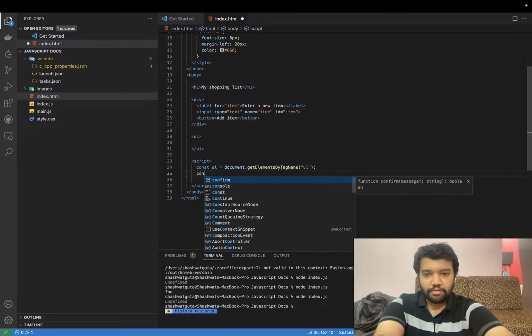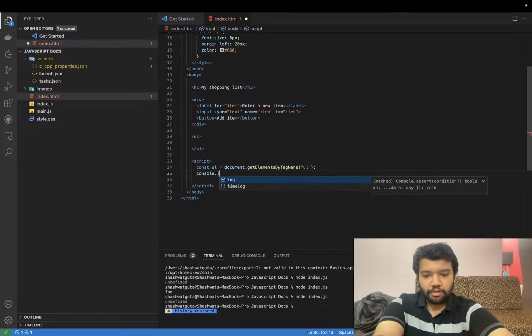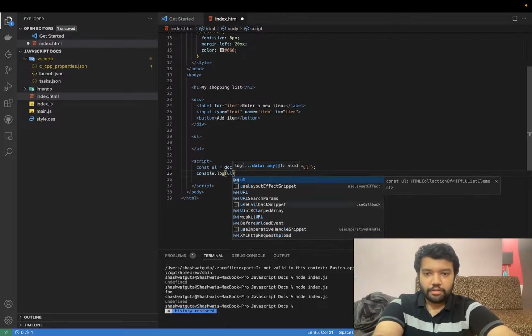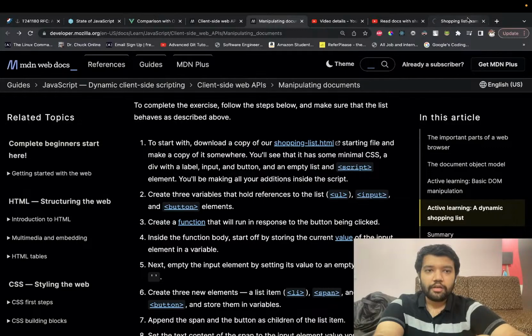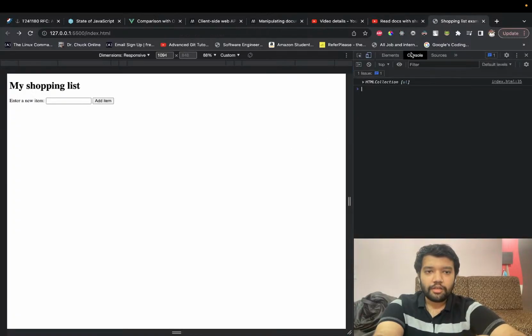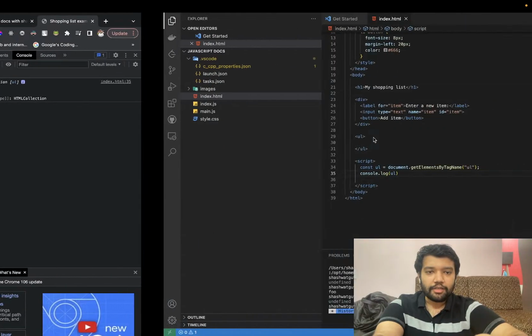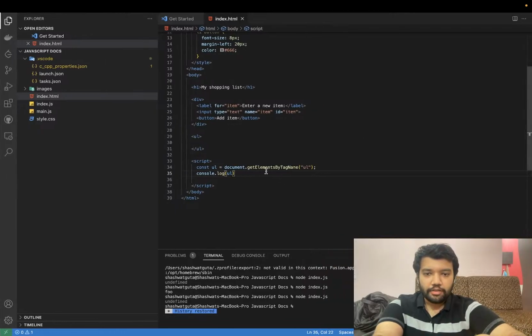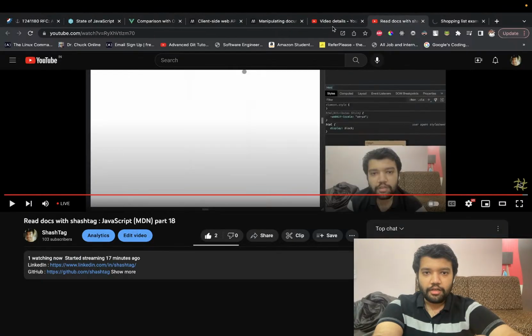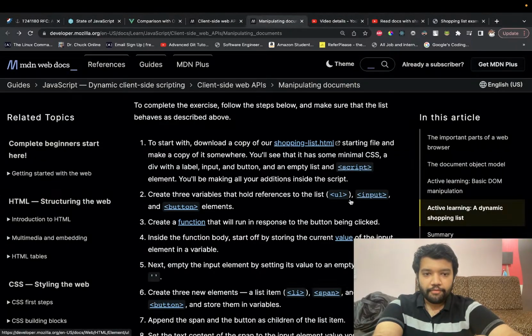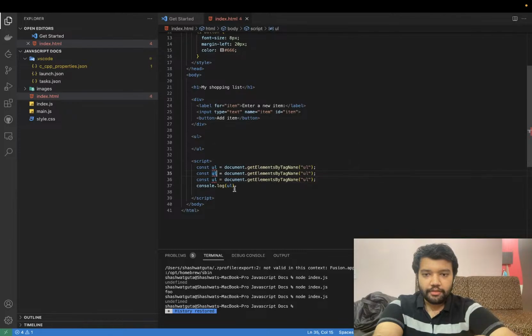So console dot log this to check if it's correct. Yep, we are getting that element. Let's copy this for input and button.